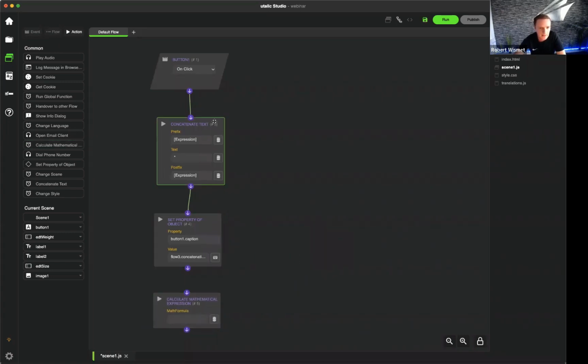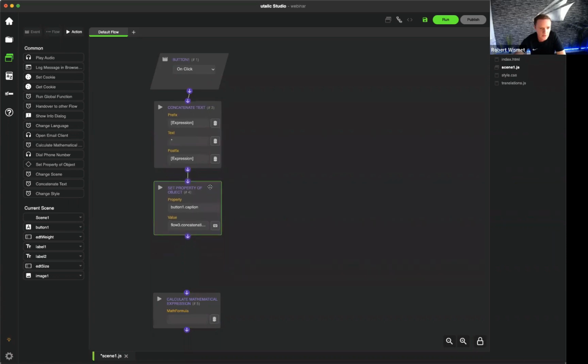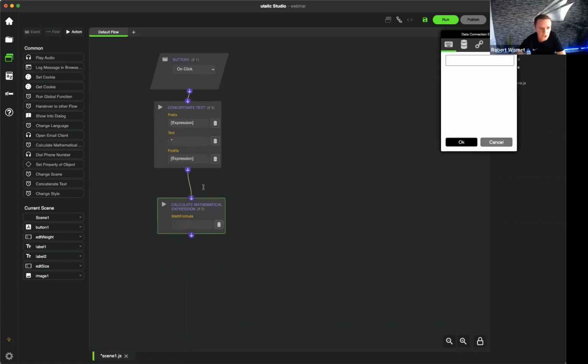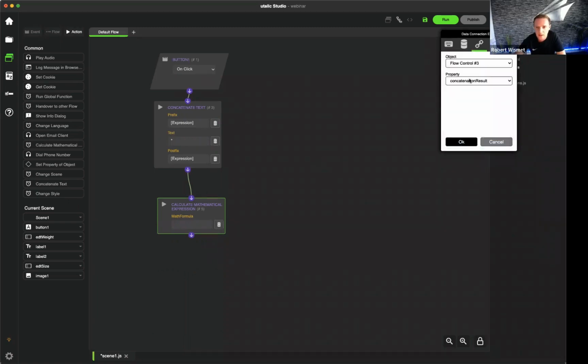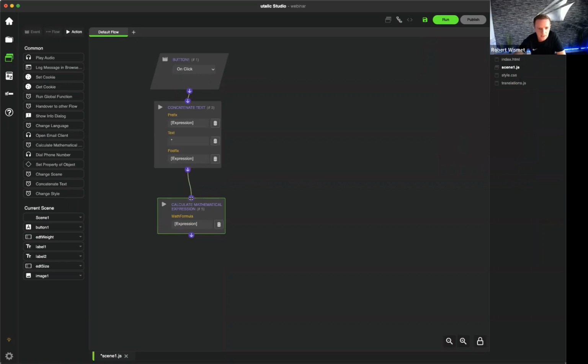And you see in the workflow editor, after this happens, so if I set the caption, okay, we can delete that. We delete the caption thing. After concatenating our text, I want to calculate a mathematical expression. And the expression is from my flow control number 3, the concatenation result.